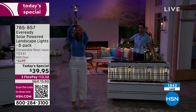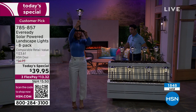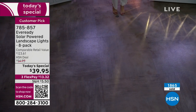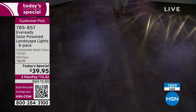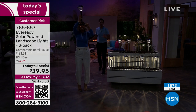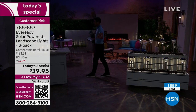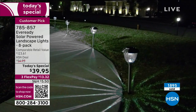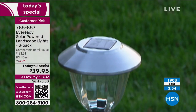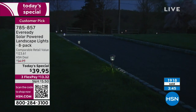Now we're going to lower the lights here. I really want you to take a look at your screen and see what Tracy's doing. Look at all of the light that you're getting — and that's the difference. Don't let the price fool you — $39.95 for eight. You might think they're $5 a piece and assume they're plastic. No. This is a Today Special. These are a $100 set that we're doing special for today at $39.95 because you've been asking for it.